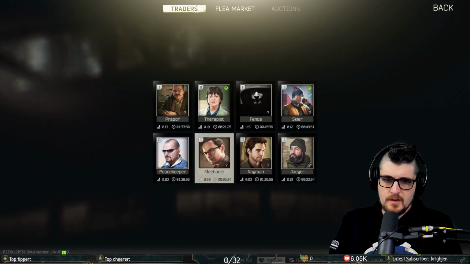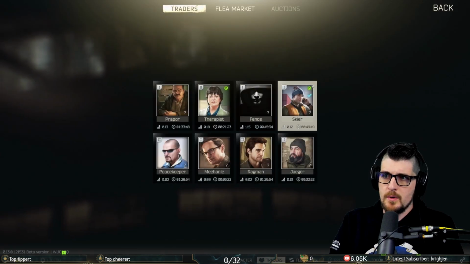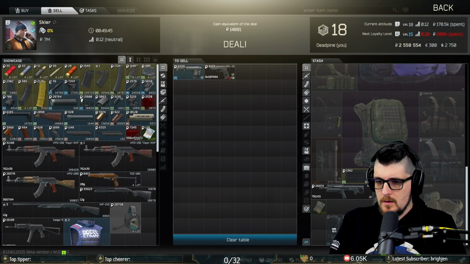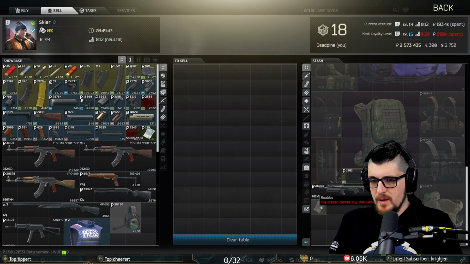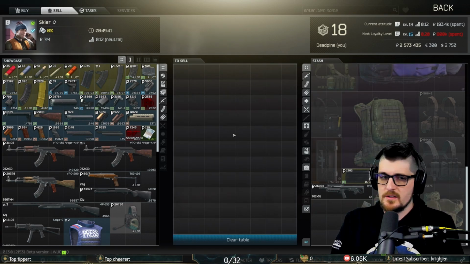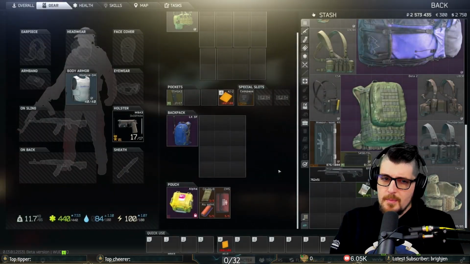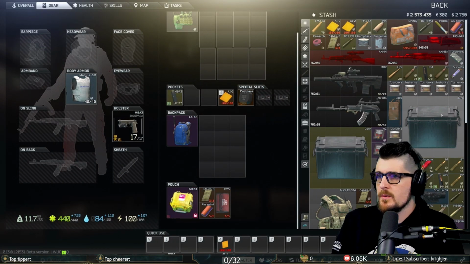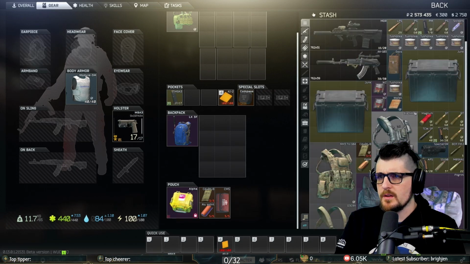We died to 2 players. That's how it goes. But we actually want to start getting these guys leveled up now. Then just pick between Prapper and Skier to sell these things to. But yeah, not a bad little episode there. Nothing to write home about. But we're getting there. We'll get the screws.